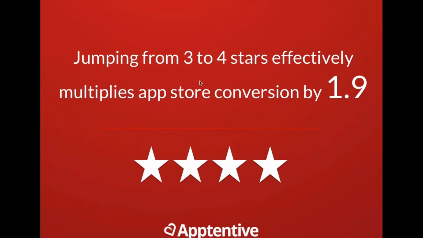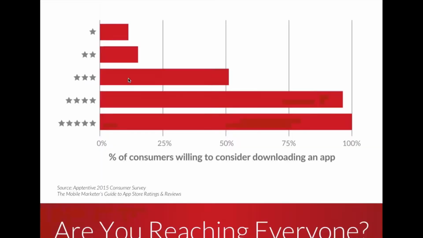And so this is where we see a lot of companies not optimizing accurately or adequately. They think that they're at 3 stars doing pretty well. They might look across the landscape and see that most of their competitors are 2 or 3 stars or a little bit above, and they don't know that the data is as stark as it is. And so they stop working on that or thinking about that component. But there's a tremendous amount of yield to be produced from going up to 4 stars or above.